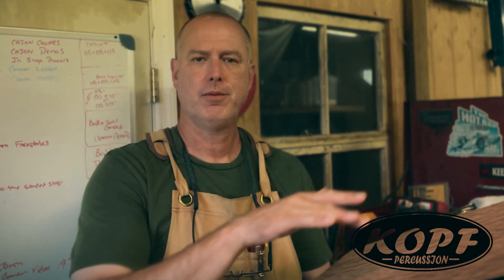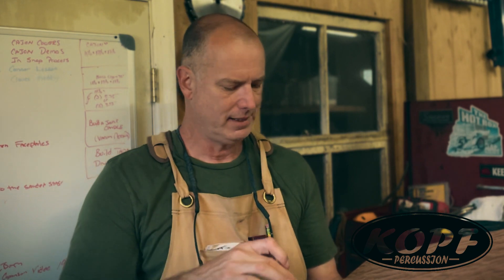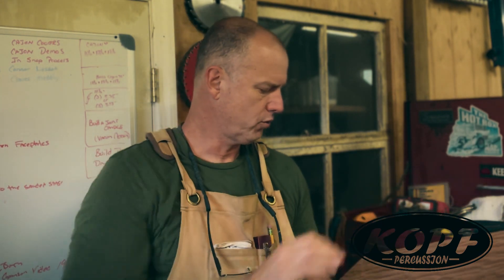Before I attach these to the shell, I need to do some milling on it — I want to get it a little bit closer to the final size, and I need to mark and drill the holes for the screws. But before I do all that, I'm going to apply a sealer coat of shellac. The shellac is going to bring out some of the grain and make it pop. Also, when it hardens, it'll make it easier for me to mill this, because this quilted cedar can tend to chip out when you're milling it, and the shellac will prevent that.